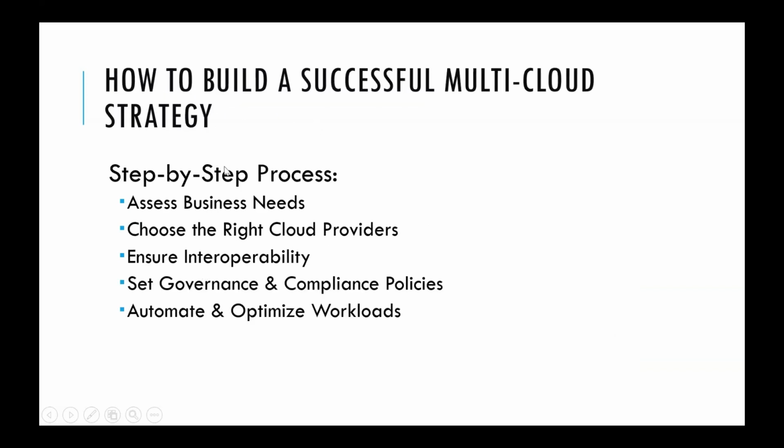Okay, now let's see how to build a successful multi-cloud strategy. This is step by step. You gather the requirements for your business needs, like what are the things you need, what are the features you need, or what is the budget. Based on that, you can select the right cloud providers. Suppose for this requirement, Azure should be fine. Or for a different requirement, AWS will be fine. Then based on your business need, you can select the right cloud provider.